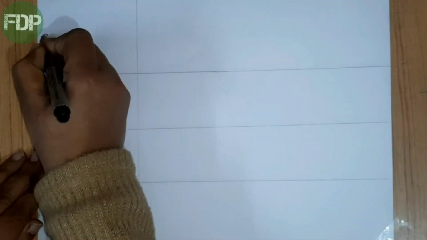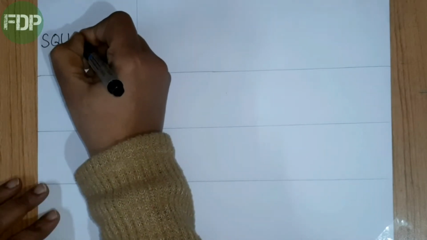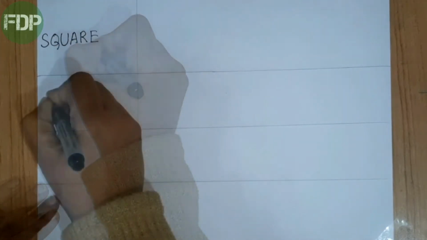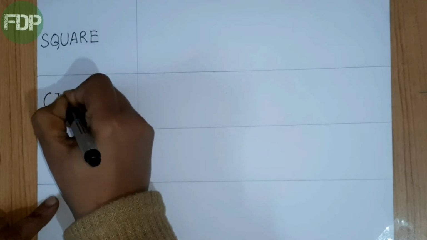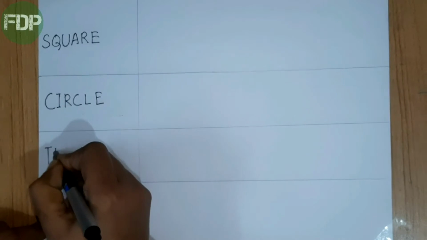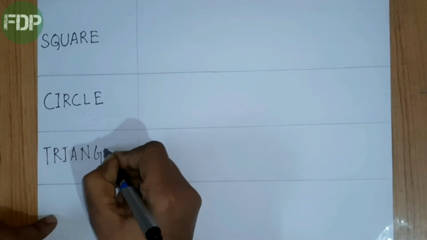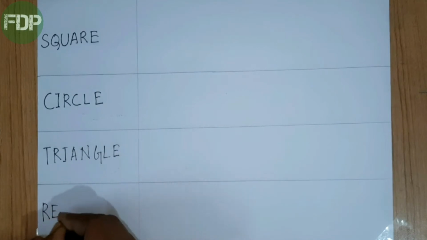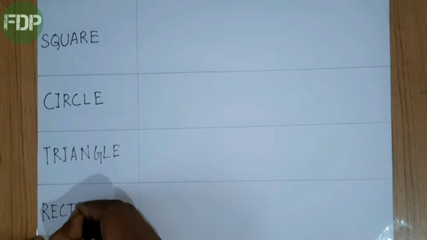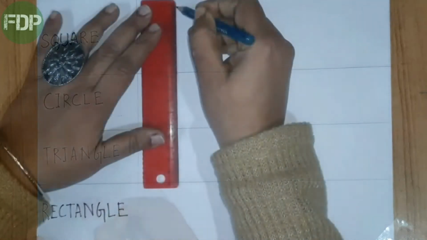So let's begin. So kids, today we will learn some basic shapes and how we can draw a scenery using these shapes. So today we will learn square, triangle, circle, rectangle, semicircle, oval, pentagon and hexagon. So these are some basic shapes which we can use in our drawing. So we will learn about these only.